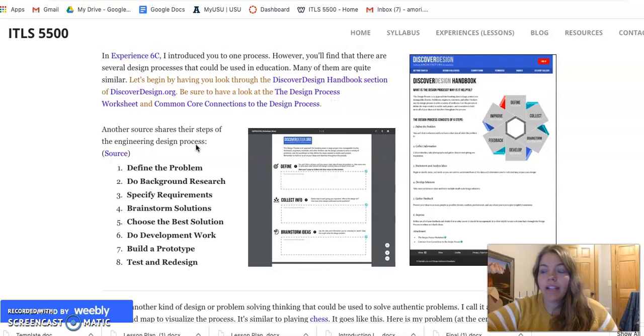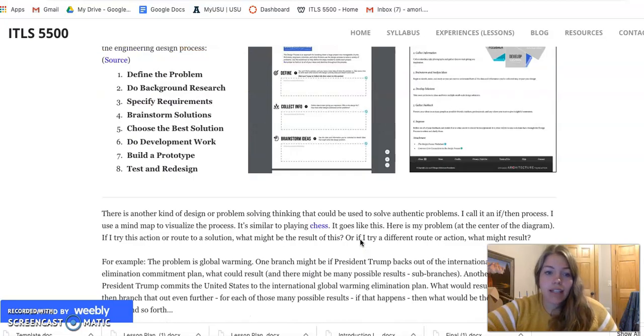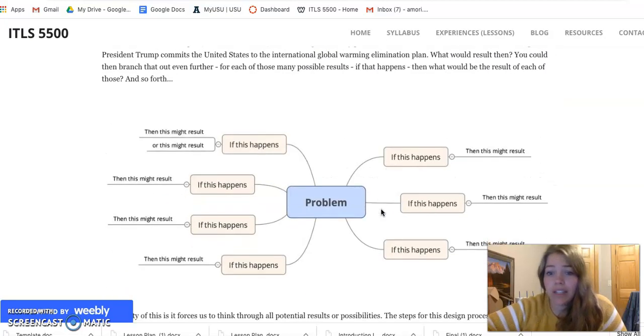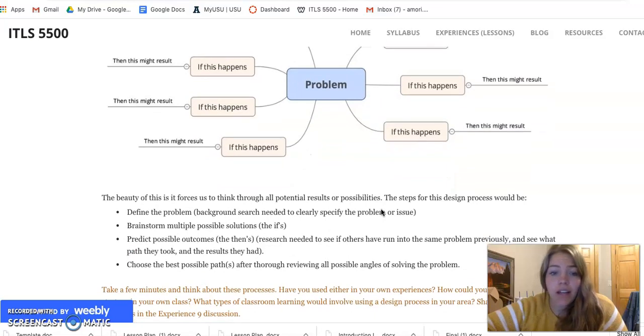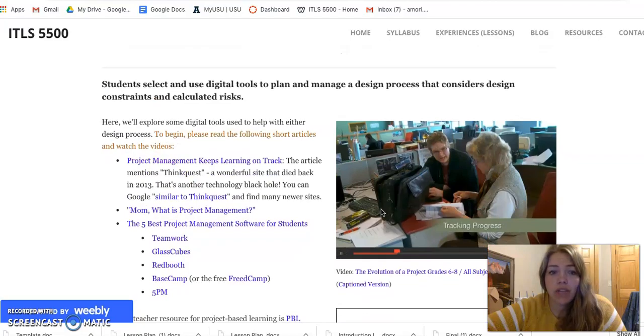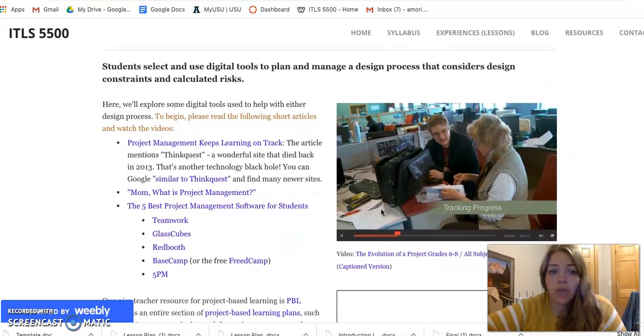So for my design strategy, the one that I liked the most was this really simple one done by Discover Design. Just very straightforward and very easy, I think, to teach and to actually perform. So I really liked that. I like simple, I like easy, and so that definitely impacted me the most. I know there are so many different ways to do problem strategies to work through those, and so just making sure that it's simple for the students, I think, is the most important.